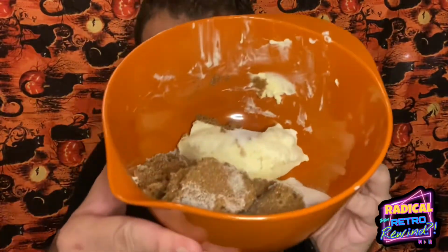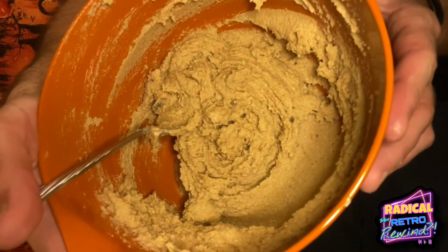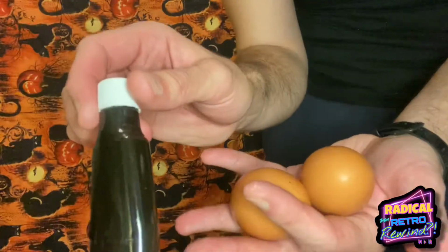Here's more sugar. We're adding 3/4 cup of the dark brown sugar. And this is what everything looks like so far. So here's our beautiful sugar butter, basically. Susan wants us to mix everything together and then add the 2 eggs as well as the vanilla. Okay, Radical Ones, I added the eggs in and now we are adding in the vanilla extract. Miss Purdy asked for 1.5 teaspoons of vanilla extract.